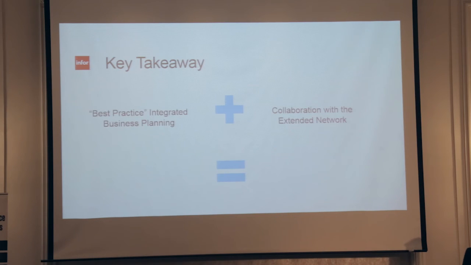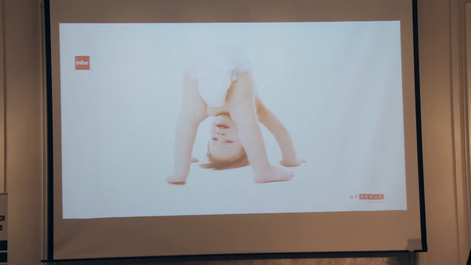So I've implemented these pieces very much with only the left-hand side in place. Richard's implemented a lot of these on the right-hand side where we've got this network and we're providing this data. What do you do with it? So really the key takeaway that we're saying is that from an Infor aspect, we're effectively bringing these two things together to pull together a network-based integrated business planning process, which ultimately delivers financial value and, of course, now a happy baby.